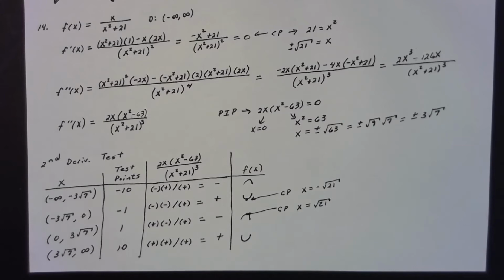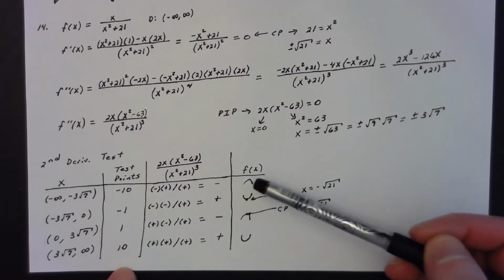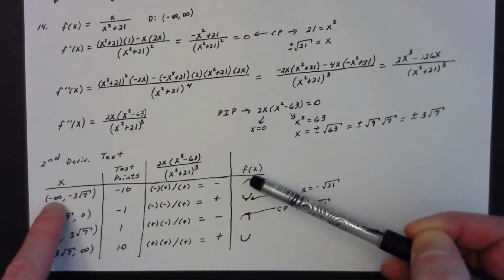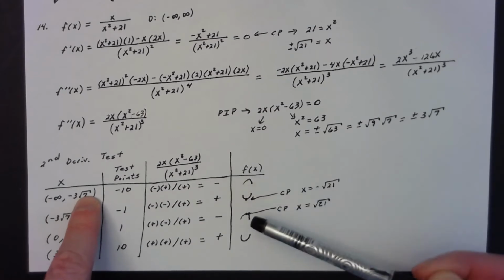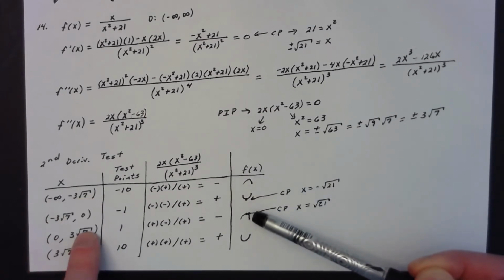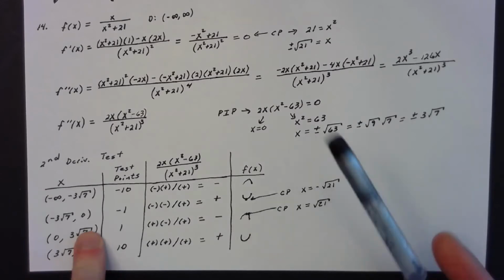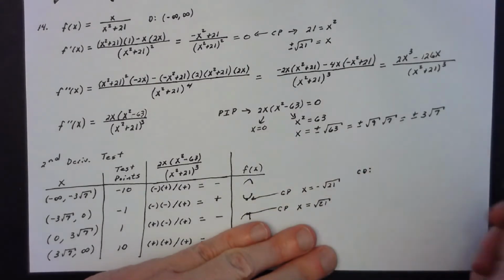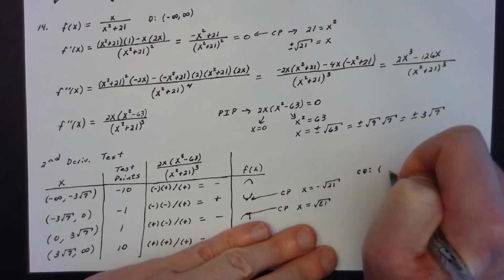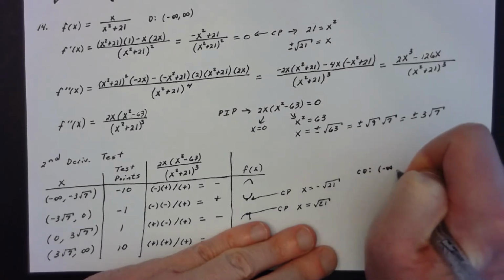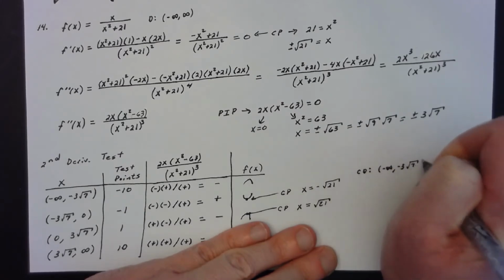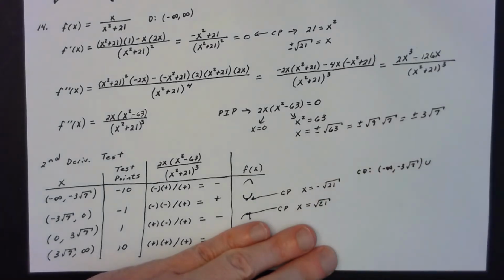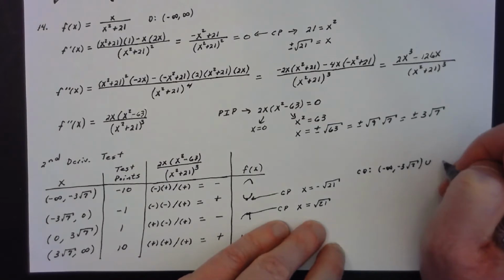Now, the questions that they're going to ask are the intervals of concavity. So first of all, this function is concave down from negative infinity to negative 3 on the root of 7, and it's concave down from 0 to positive 3 on the root of 7. So the way you would note that over here, you'd say concave, I'll say down to abbreviate. That's going to be from negative infinity up to negative 3 on the root of 7, and now they will want you to put the union in between. So this is union 0 to positive 3 root of 7.